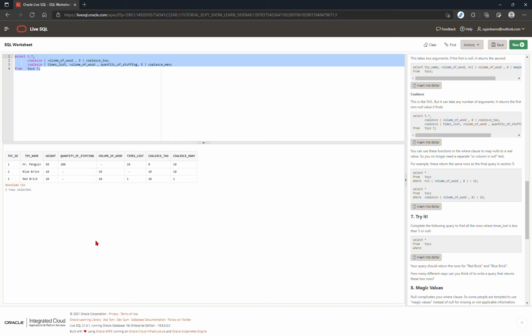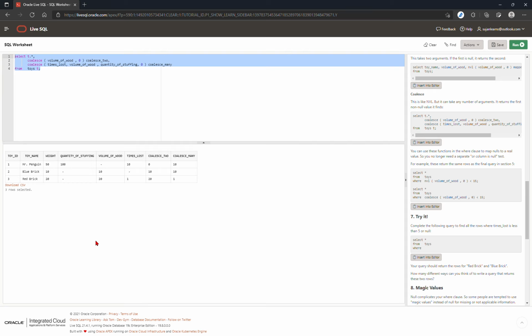Here we have 3 rows, and it is computing the calculated columns for Coalesce 2 and Coalesce many. Here volume of wood is null, so that's why it is returning 0, and the rest are the same for this column. For Coalesce many, here time lost is 10, so it is returning 10, no problem.